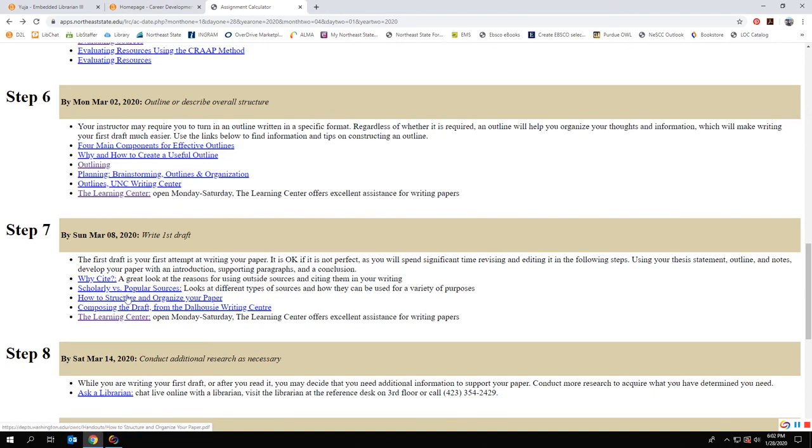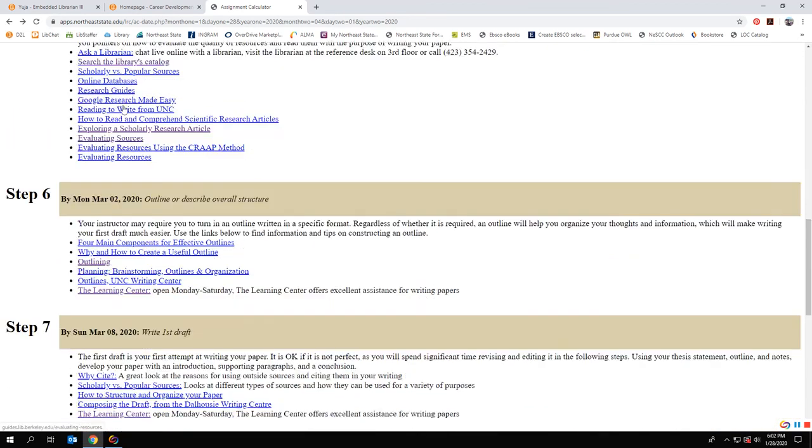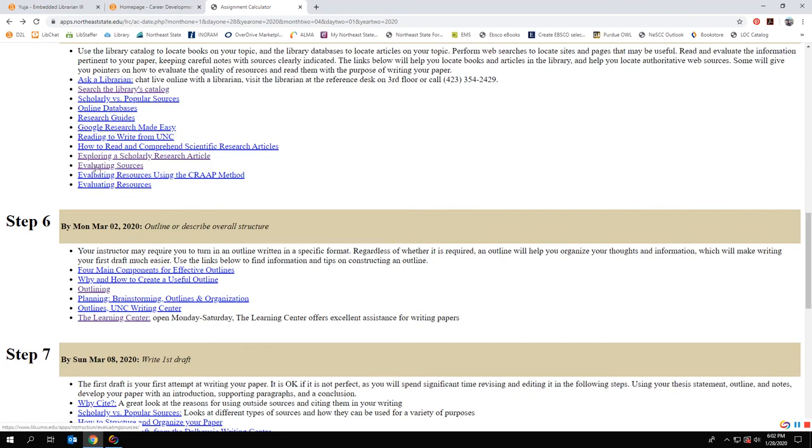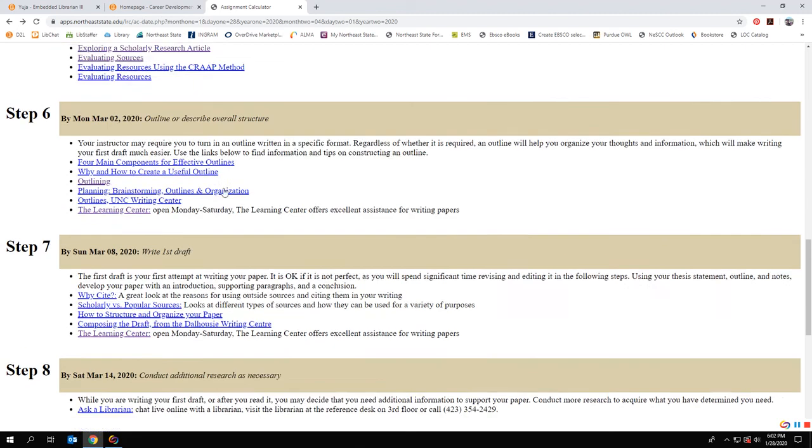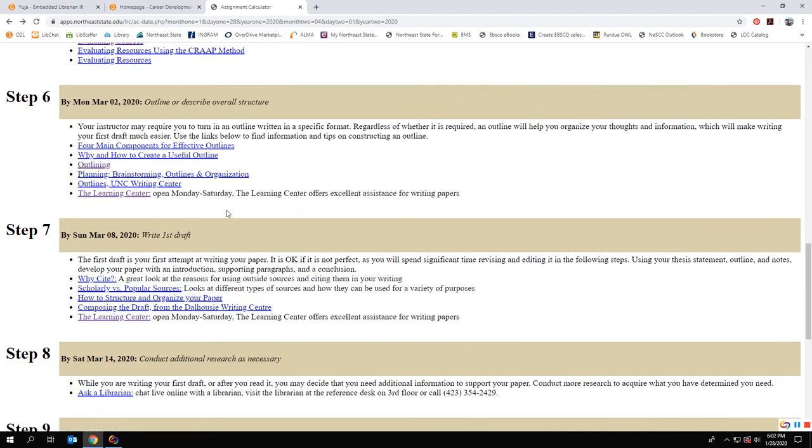If it's scholarly or popular sources, and that will help you. And up here as well, it has stuff on evaluating your sources. Like, for instance, we use this method, the CRAP method, quite a bit. And basically, it gives you a long list of criteria that will tell you whether or not a source is good. And so again, if you don't like the way the format's set up, just remember that the links are here. You don't have to follow all the steps, but all the links are here to help you, especially if you aren't in a position where you can ask someone else for assistance, like a librarian or your teacher.